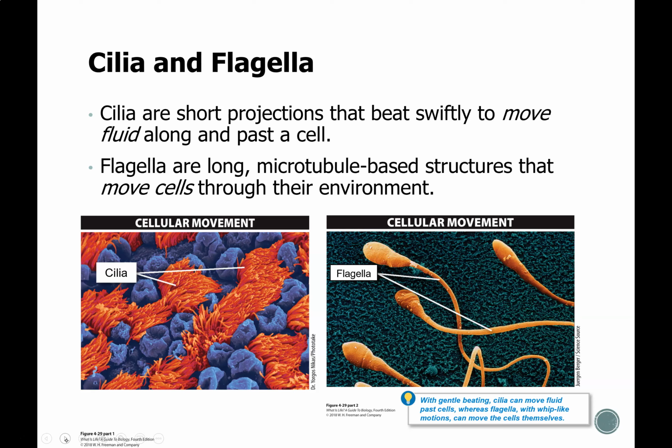Earlier in the chapter, we talked about cystic fibrosis. In cystic fibrosis, the fluids on the outside of the cell are supposed to be moved by cilia. But because individuals with cystic fibrosis have so much mucus, that cilia actually cannot move all of that mucus and fluid away from the edges of the cells. So cilia move things around the outside of the cell. Flagella move cells. I've already talked about this a couple times, so I'm not going to say anything else except here are those sperm I've been talking about.